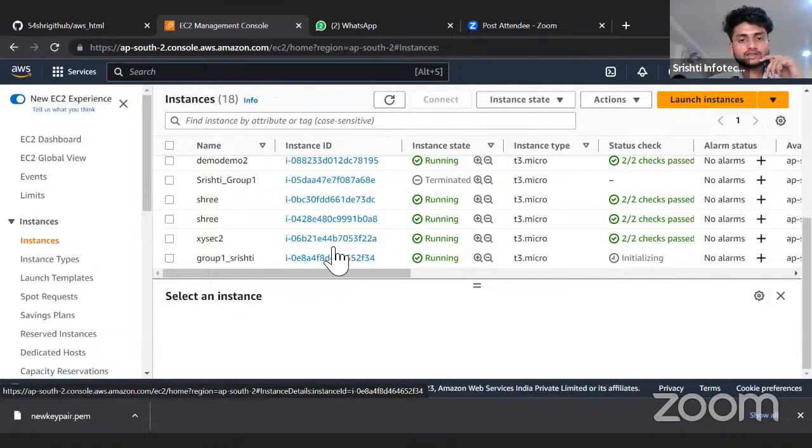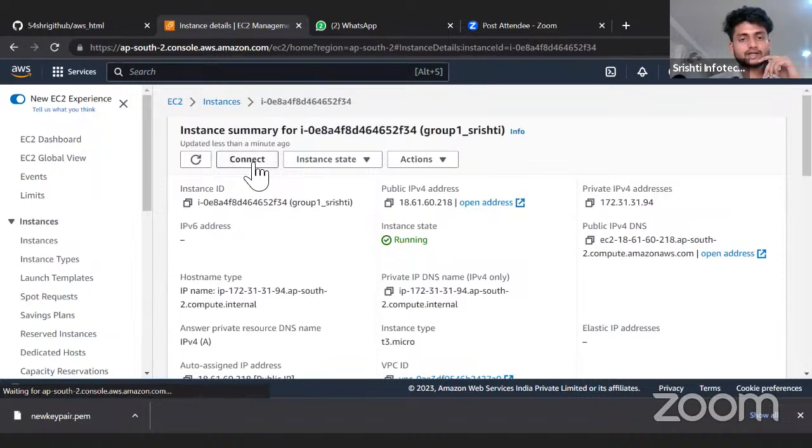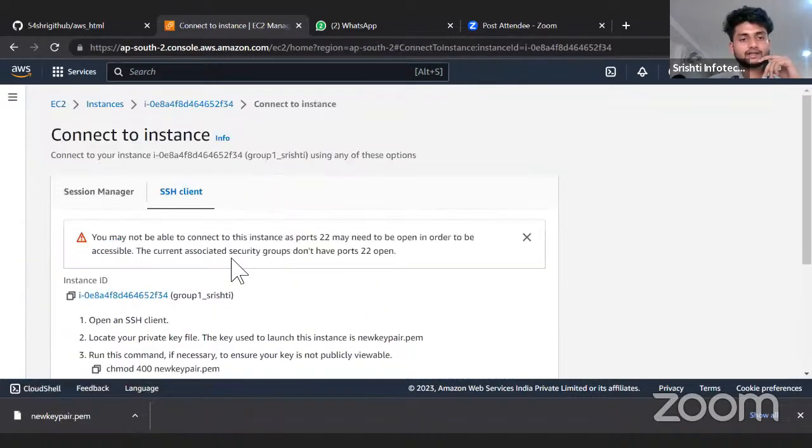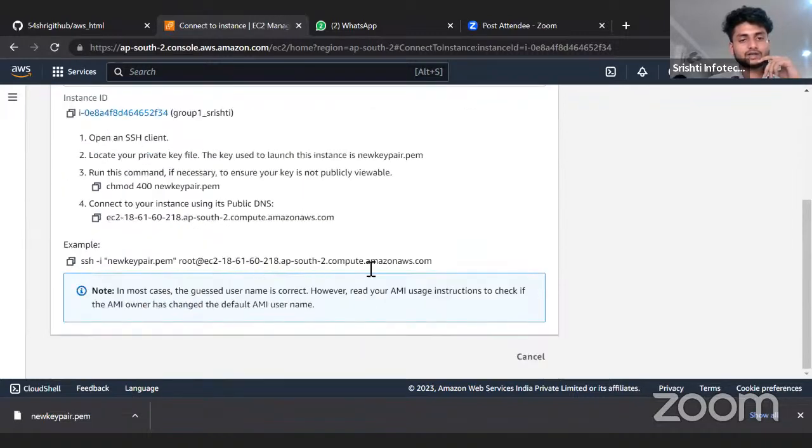Now I will click on the instance ID link. In here there's an option called connect. Clicking that, I'll go to the SSH client. Here I'll get a command which I should run in my command prompt. I'll copy that command and go to the command prompt. I go to the location in my file explorer where I have the PEM file.